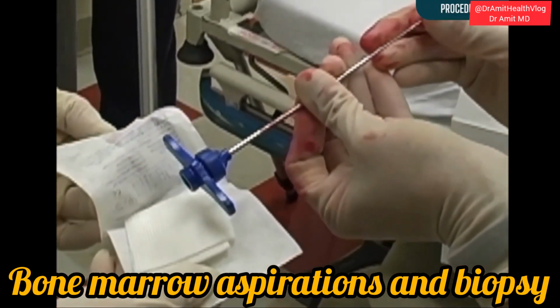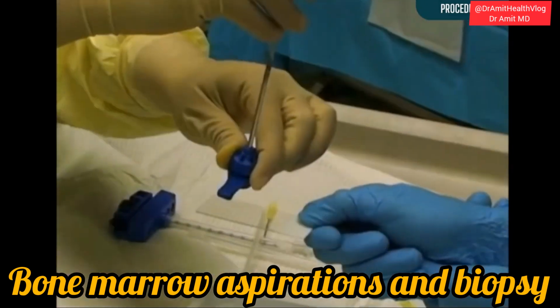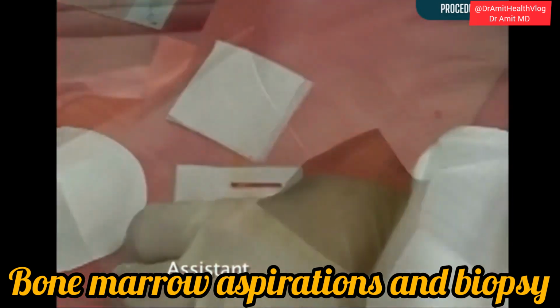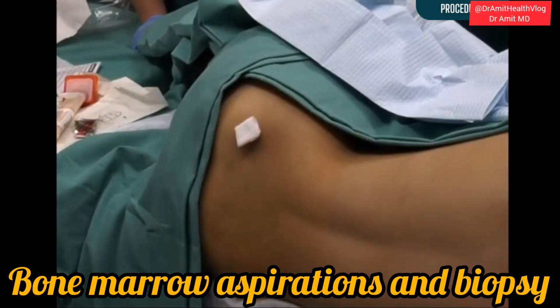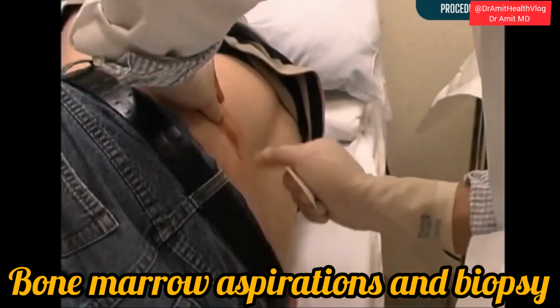Remove the specimen from the needle by inserting a sterile probe into the distal end of the needle and push the specimen through the hub onto sterile gauze or a slide. Inspect the specimen for adequacy of marrow. Apply pressure to the biopsy site with gauze until any bleeding stops, and cover with a bandage or pressure dressing. Instruct the patient that the dressing can be removed the next day, and that they should protect the wound from contact with water until a firm scab is formed.